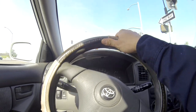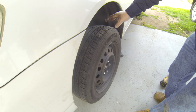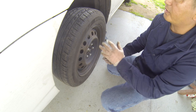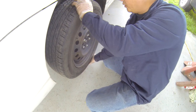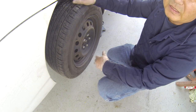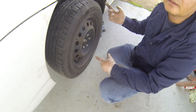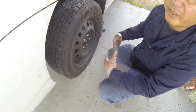But to clarify, let's take the axle out and spin it by hand to see if that's what it is. Many times we test the bearing to see if it has any play, and after you test drive you're not sure what it is, but in most cases you would push and pull the back wheel to see any play on it. But in most cases you won't feel any play because it's not a lot of play and you cannot really tell where it's coming from. So the only way to tell is taking the axle out and spinning the bearing freely by itself, without the rotor and without the brake caliper on it, okay?